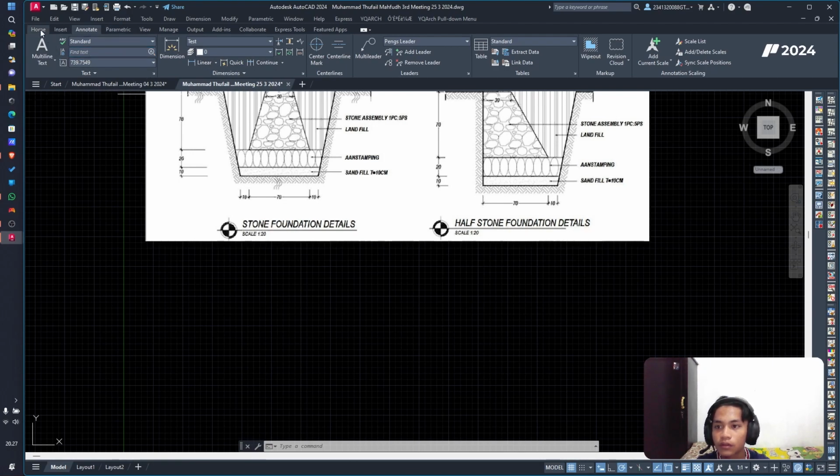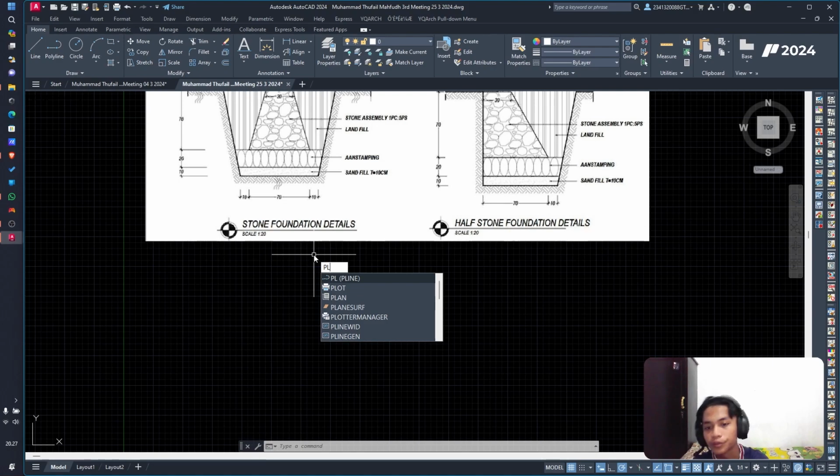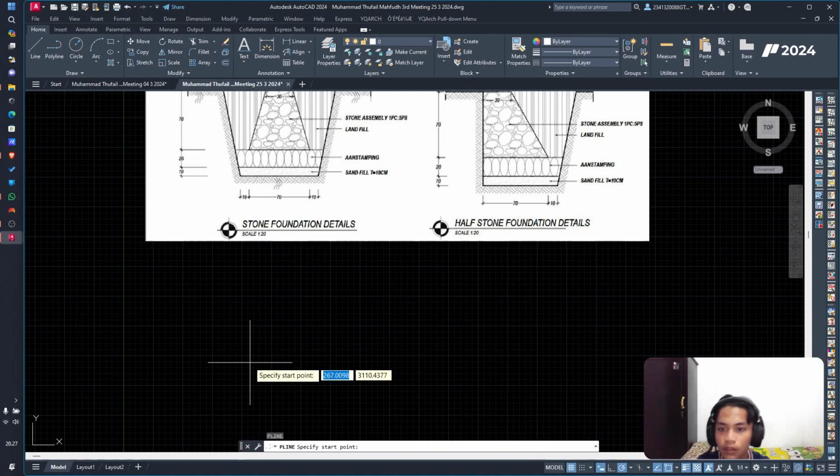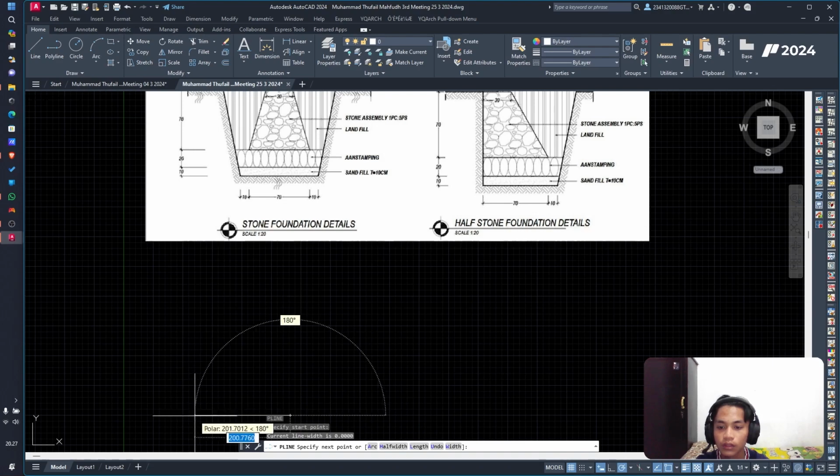So you can type polyline or PL as the shortcut, and we draw by a half, and then we can mirror it.